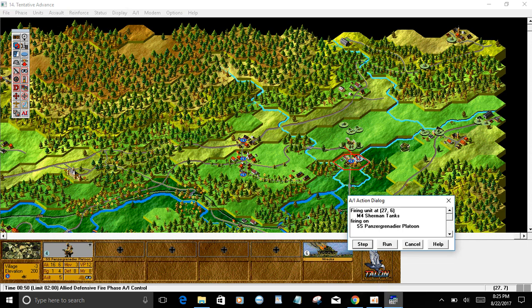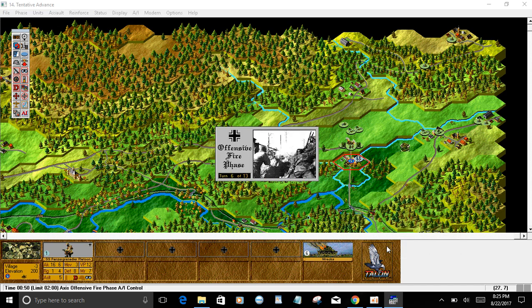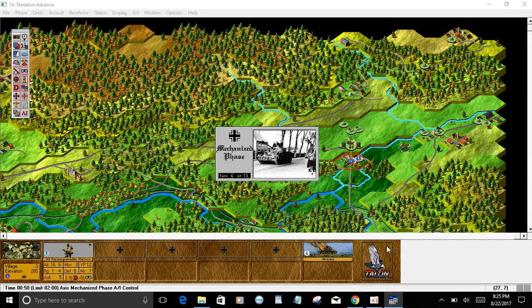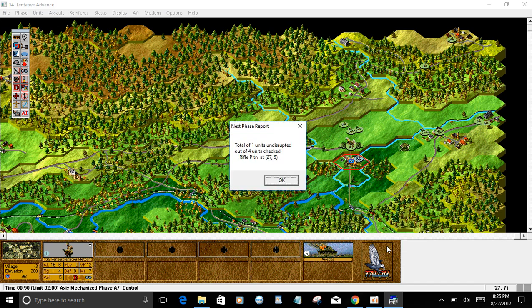Alright, I'm going to try something now. Let it run. Some reductions, obviously. German assault phase. Are they gonna? Nope, they're not gonna assault out of the village there. 1 unit undisrupted out of 4 units checked. A rifle platoon at 27.5.